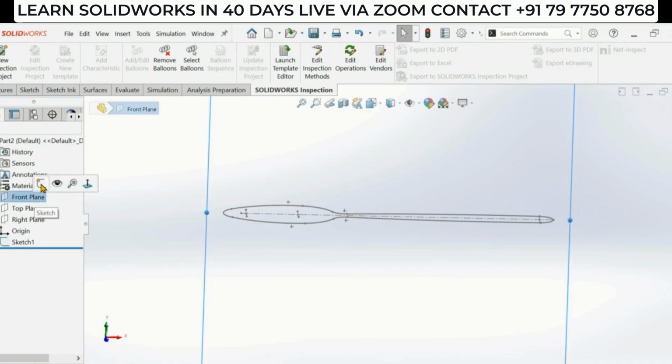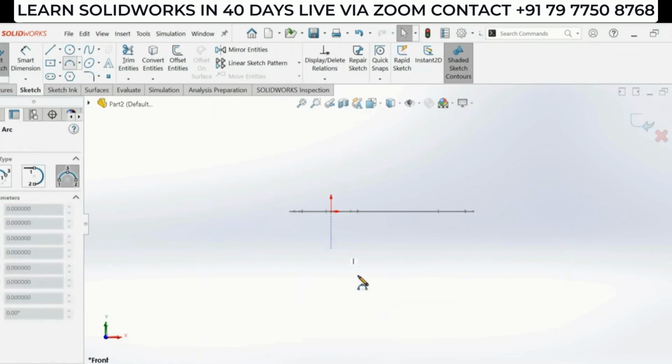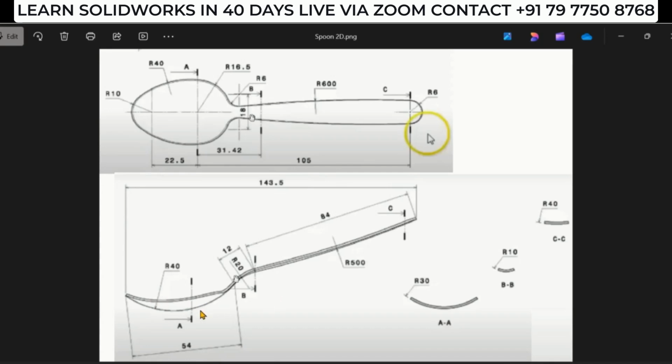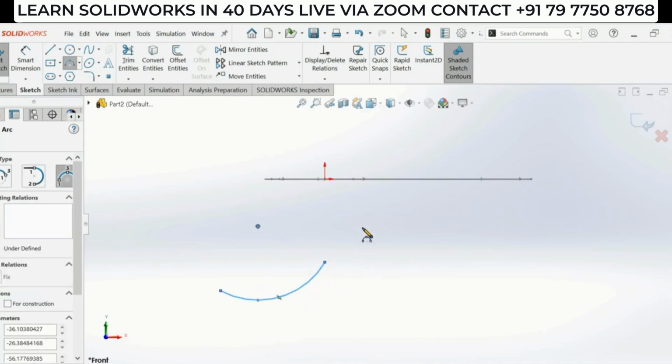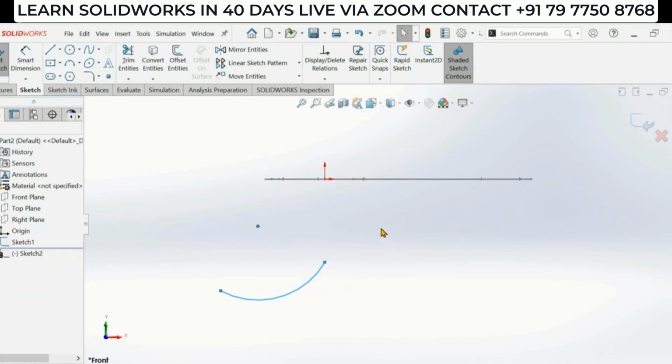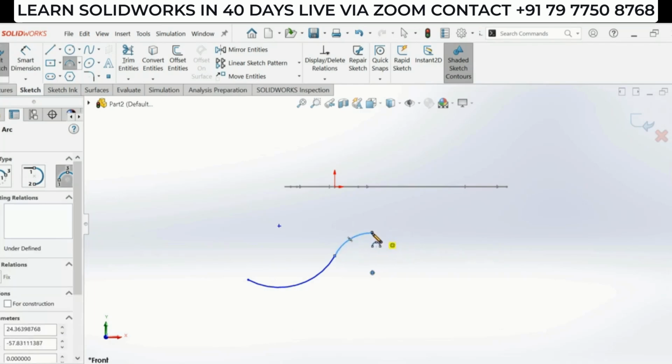I will select front plane, sketch. From the start, we will draw this curve first, which has radius 40. Just draw wherever you want; no need to fix the place for the front view sketch. Then the second curve, just take 3-point arc, and third is this one.